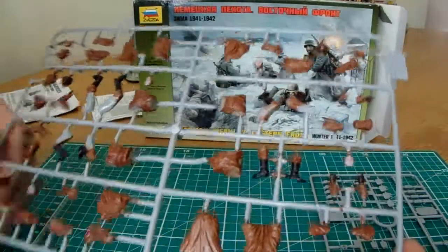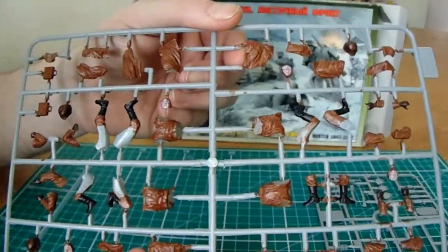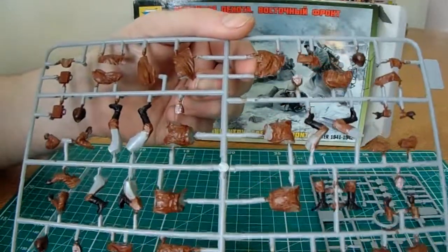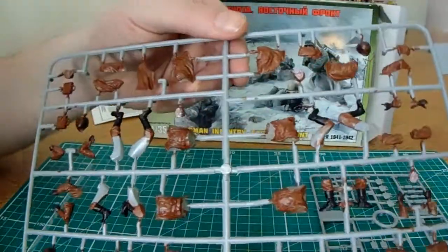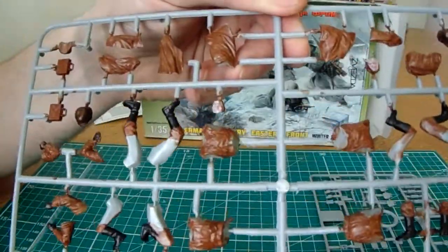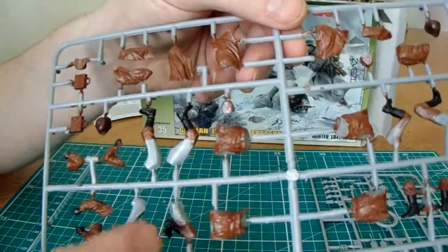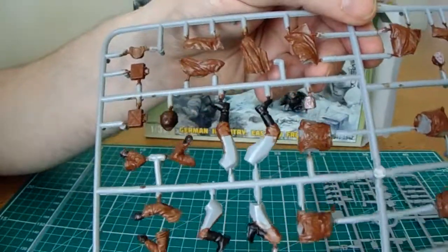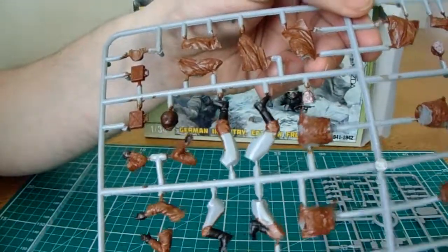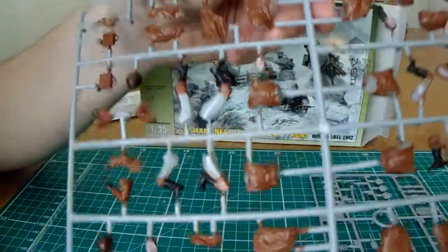This is the main sprue with the main figures. As I've started painting and priming them, you won't see the original grey colour — but the original colour is only the same as the sprue anyway. You can see the leg positions are quite dramatic, so you've got lots of positions for these soldiers and the arms. More advanced modellers can also change the positions of the arms — you can move them up and down, pin them, or cut them and change them yet again.